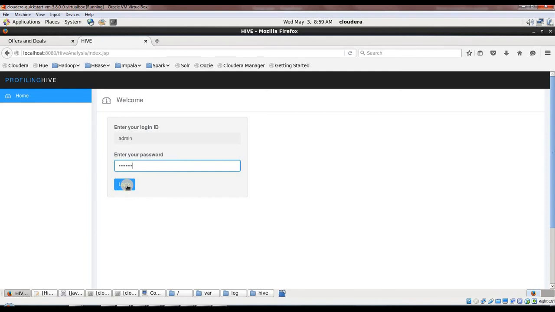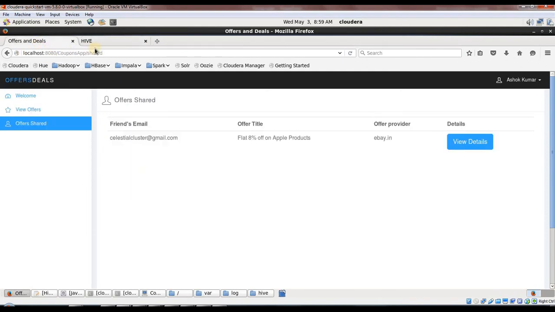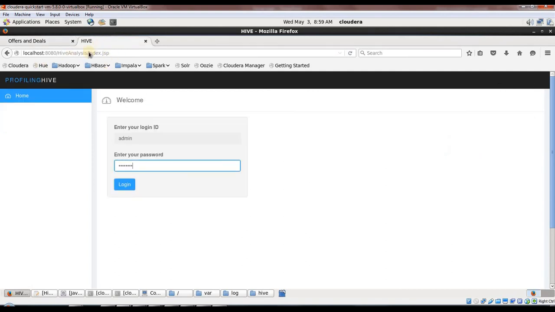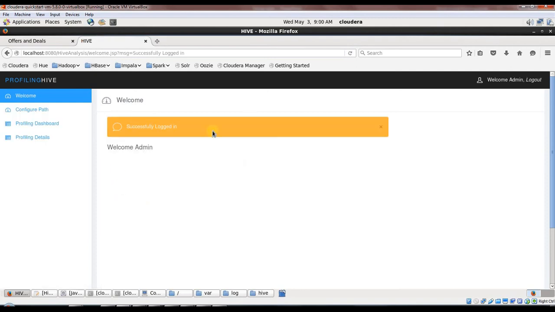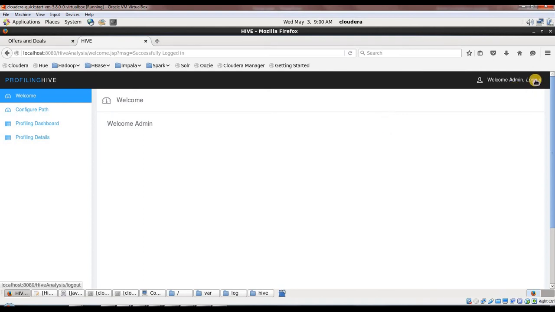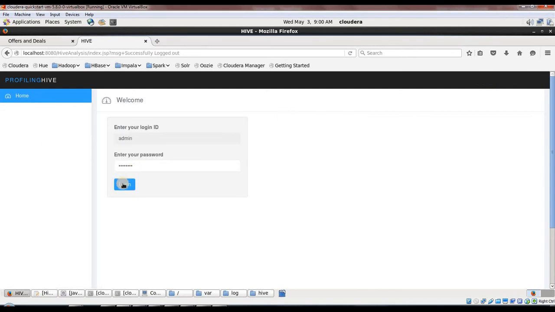We are not providing a create account feature, because only the admin of this coupons application should be able to access this Hive analysis application. So I provided admin123 as the password, and I am logging in. It says I have successfully logged in, and I can log out from this button over there. Okay, so this is about admin account access.